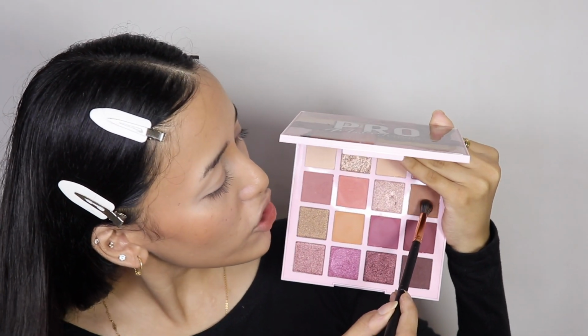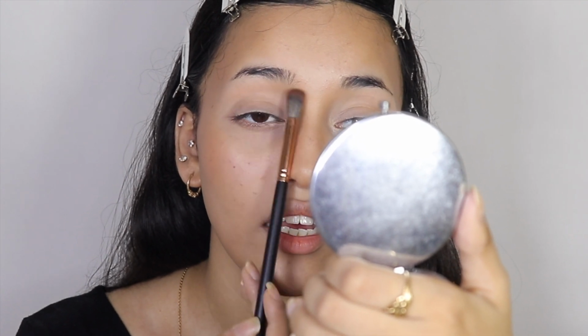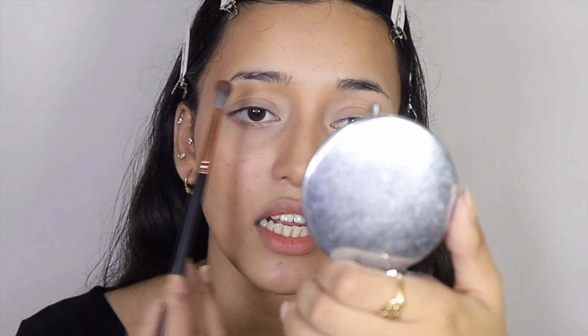So I'm gonna be using the LA Girl Pro Master Eyeshadow palette. Okay, so I'm gonna be taking this shade right here. And for this look, you're not supposed to put your transition shade like so. You need to put it like a straight line, like this. And make sure that you're using a very light hand. Keep doing that, keep blending it until you get a wash of color.